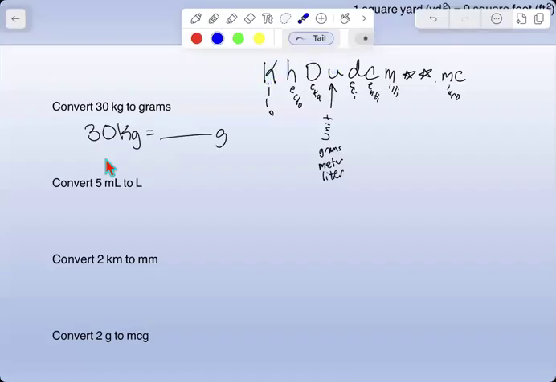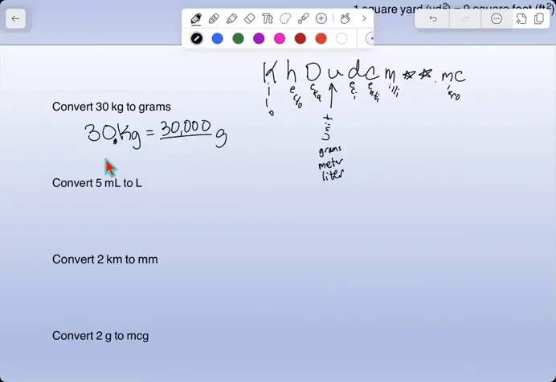All we got to do is take the decimal here and move it three places to the right. And so it is 30,000. So that decimal place, when you don't see it, is right on the end. Kilogram to units, I have to jump one, two, three to the right. My decimal place jumps one, two, three to the right.